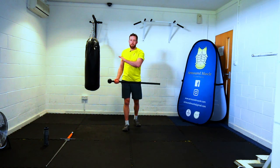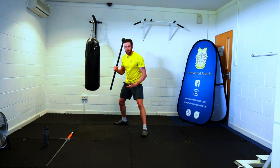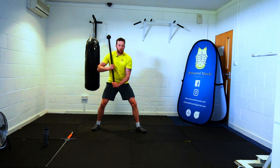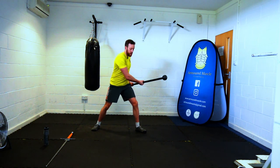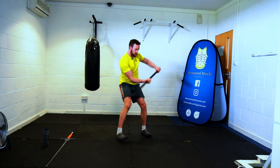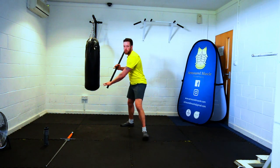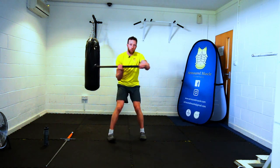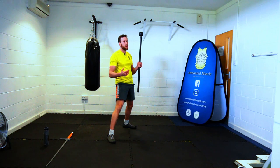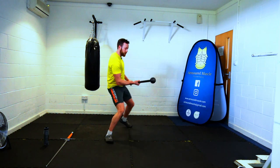Next up, the middle cut or middle hau with footwork. Start in the L stance again — mace can be on the shoulder or slightly off in a kind of Vontag guard. Come around, flatten the mace out, slice across the body, and then use that momentum to change the feet. Come back up, quick change of the hands, then: flatten, cut, change. What I want to see is stopping that mace — resist that extra momentum, stop the mace vertical. Change the hands for a more battle stance, battle strike — flatten, cut, change.